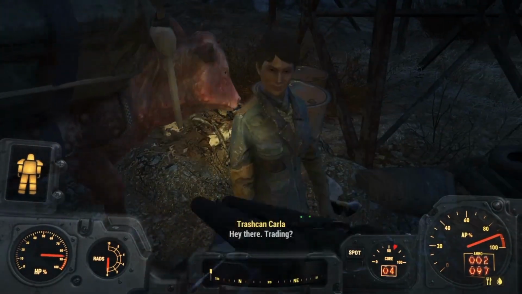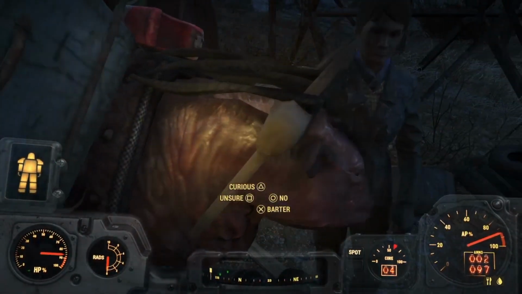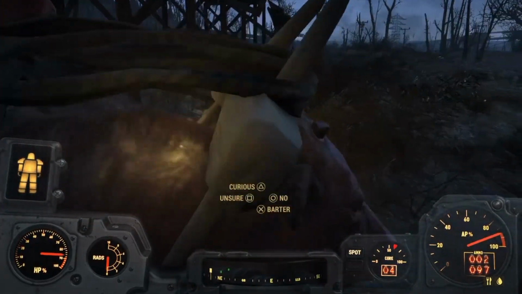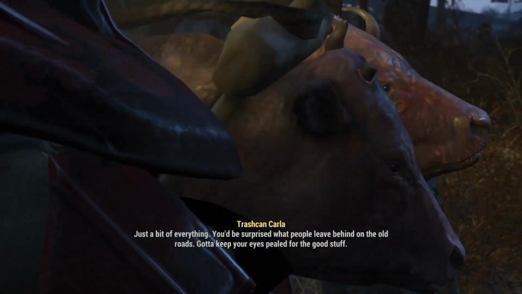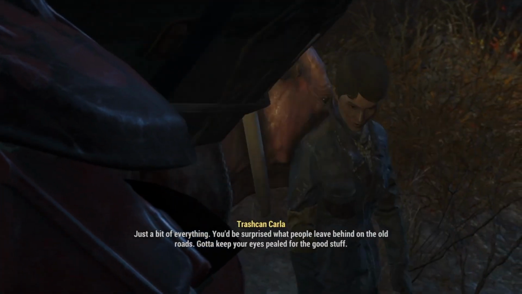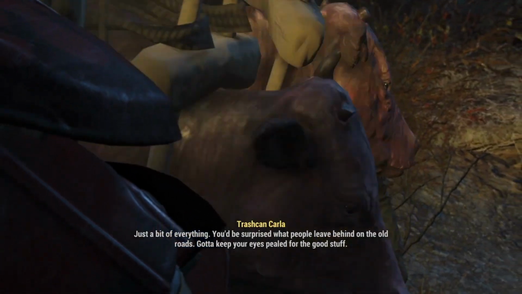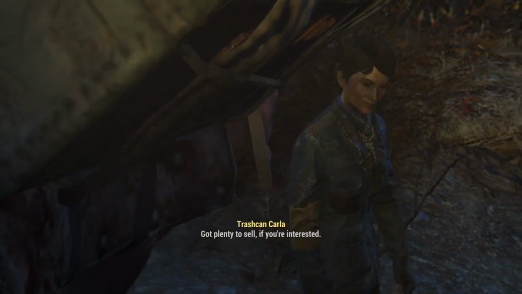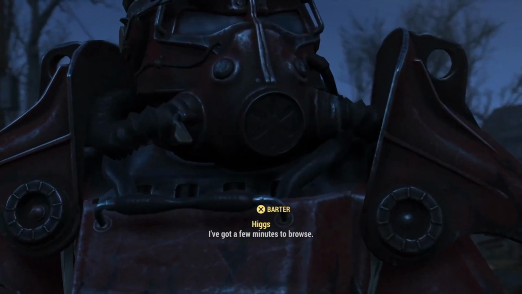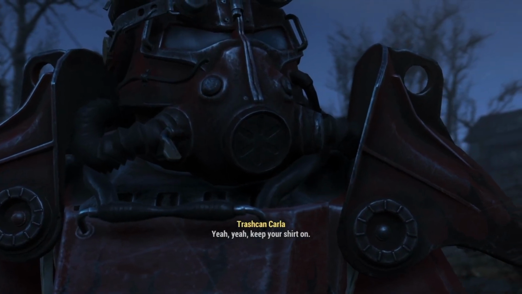Carla. Hey there. Trading? Really? What kind of stuff do you have? Just a bit of everything. You'd be surprised what people leave behind on the old roads. Gotta keep your eyes peeled for the good stuff. Got plenty to sell if you're interested. I've got a few minutes to browse. Yeah, keep your shirt on.